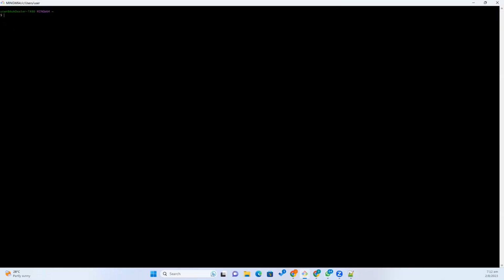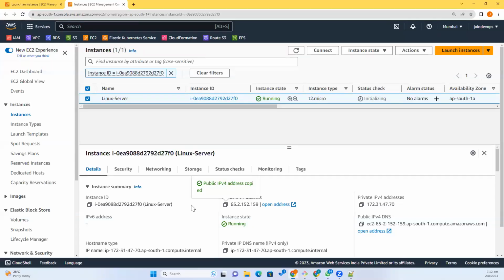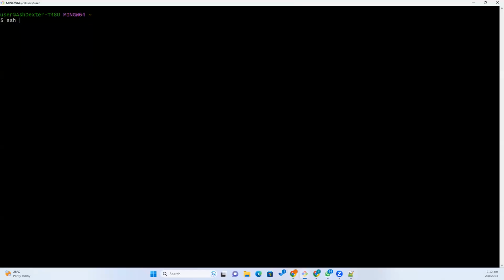Yes, this is another window. You don't have any keys, so with SSH there is no need to give -i because we don't have any keys for him. For now, let us take the IP address. Instead of a private key, we are going to use username@IP address.